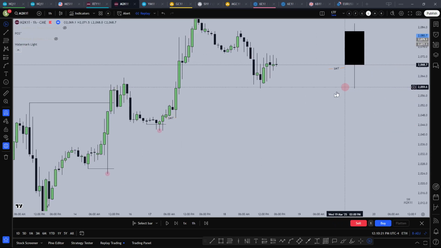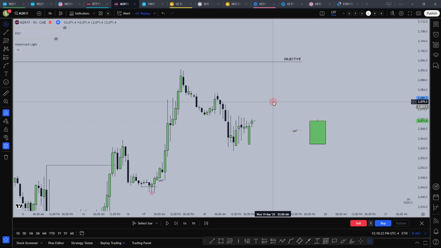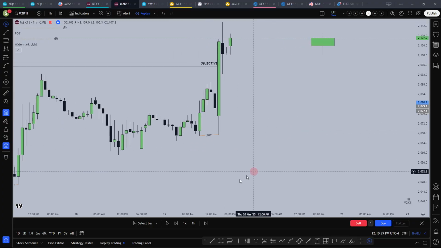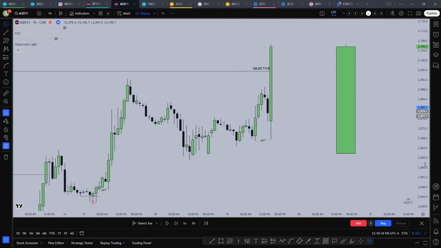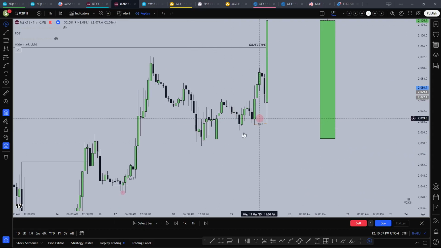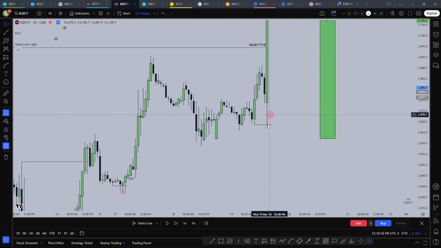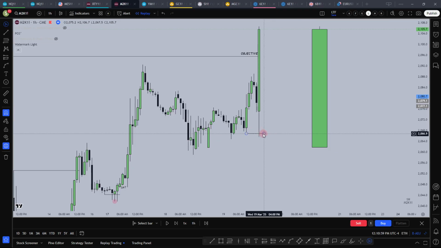These two will be the last two examples. Now. I don't trust any of these till here. Why? This SMT means price has swept this on the correlated asset. So I would see this as price rejecting a low. So in bullish order flow, price rejecting a low, you have an opportunity, right?